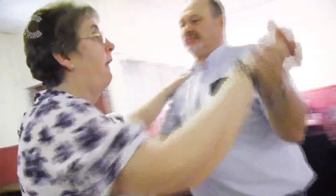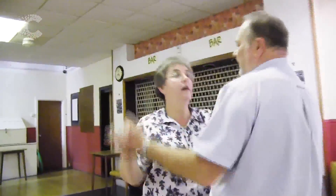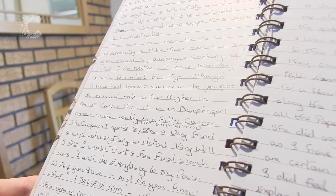Esophageal cancer is mainly a disease of middle-aged men, but every fifth patient we see tends to be a lady, and Wendy Mould is one such patient. Twelve and a half years ago I had breast cancer, and I wished then that I'd actually written a diary. So this time I started writing a diary after each appointment I've had at the hospital. The surgeon I spoke to, Tim Underwood, was very kind. He explained everything in detail, and his final words were: 'I will do everything in my power to keep you alive.' If I don't survive, I will know that he's done his best.